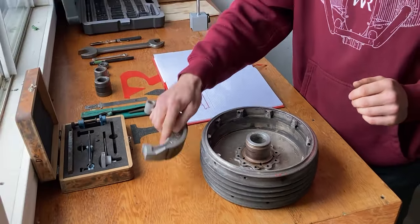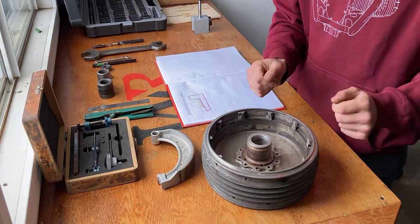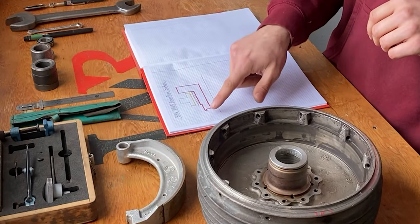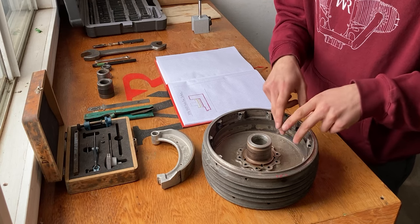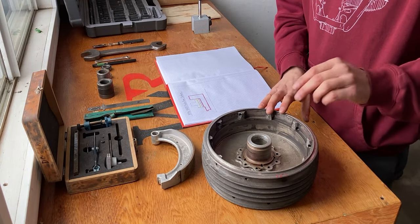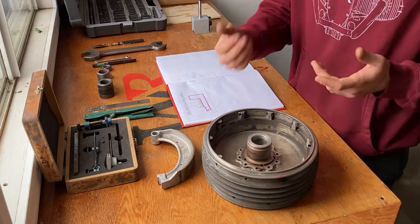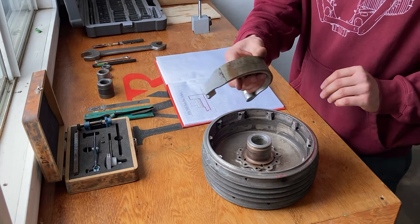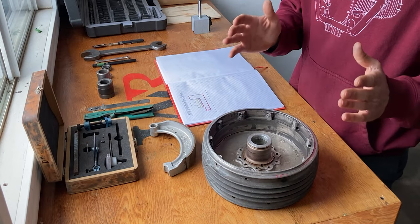On this table the most important part is the brake drum. I also have a brake shoe — this is a used brake shoe — and over here I have a measuring kit to check the runout on the brake drum once it's rotating on the brake lathe, along with some other miscellaneous tools. Now the surface on the brake drum is first of all worn, it is glazed, and it is also a little bit rusty because this bike was sitting for a couple of years. That's obviously not good, especially if you want to install new brake pads — you want to address the surface first in order to have proper braking power.